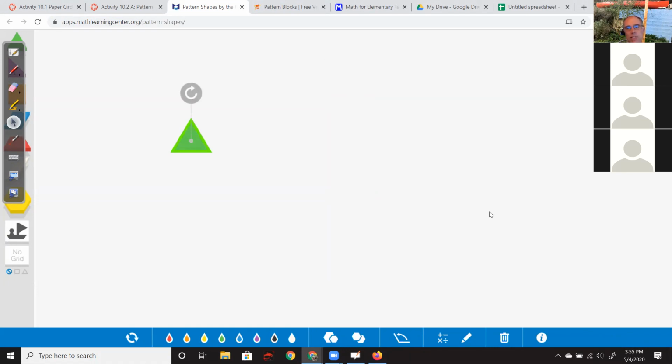For some reason, I thought there was going to be stuff on the screen, like the advertisements they have over here. Okay, so pros and cons of these. This one right here, you can bring a shape in by clicking and dragging it.